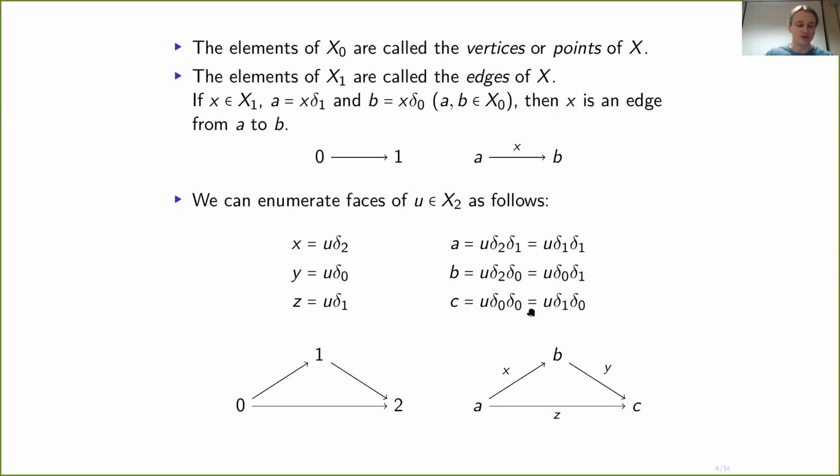And this of course goes on to higher dimensions. So in general, in a simplicial set X, you have some collection of these abstract simplices, each coming with the information of how it attaches to various other simplices via its faces, together encoding some sort of geometric homotopy theoretic structure.